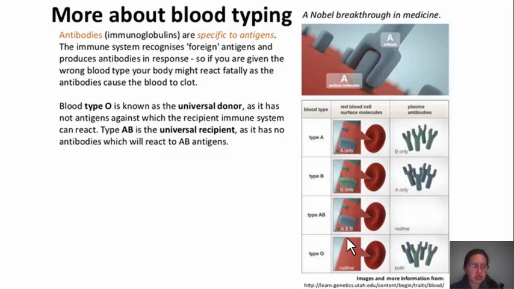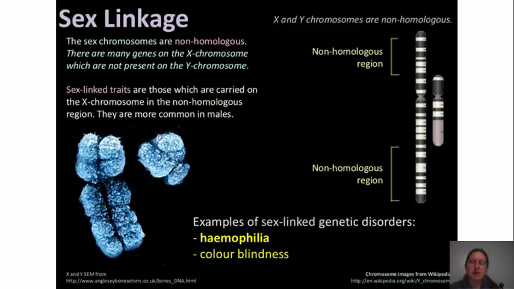All right, so changing gears just a little bit. So we talked about codominance right there. Let's talk about sex-linked genes. So some chromosomes are autosomes. Those would be your 1 through 22. Your 23rd set in humans are your sex chromosomes. And remember that they are non-homologous.